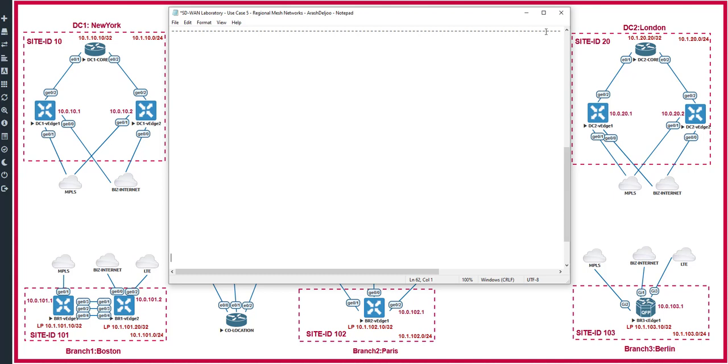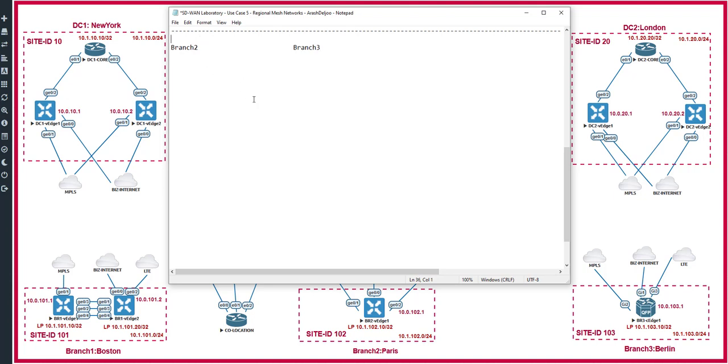Look at here. Here we have branch 2 and branch 3, both of them residing in Europe. This is branch 2, and you know that in branch 2 we have one device, one WAN edge, and this WAN edge has 3 transports. Also we have branch 3. This is branch 3, and again here we have one WAN edge with 3 transports.